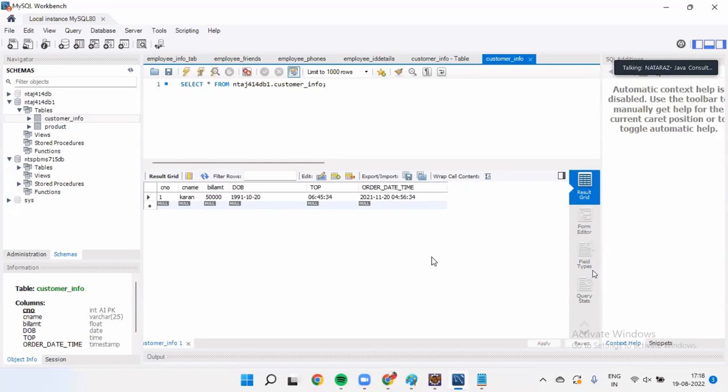Did you realize, guys? Moreover, customer number came automatically because CNO is taken as the primary key column and also applied with the auto increment constraint.